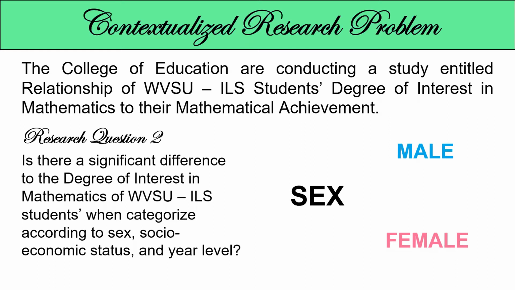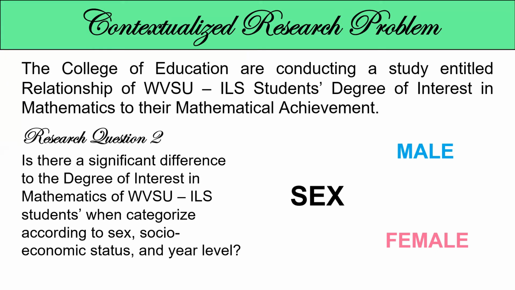So now let's go back to our contextualized research problem, which we introduced in our video number 1. But the difference is we will focus on our research question number 2. Is there a significant difference to the degree of interest in mathematics of West Visayas State University ILS students when categorized according to sex, socioeconomic status, and year level? Since our video focuses only on our variable with two groups, we will focus on our variable, which is sex, which has the male and the female as a group.